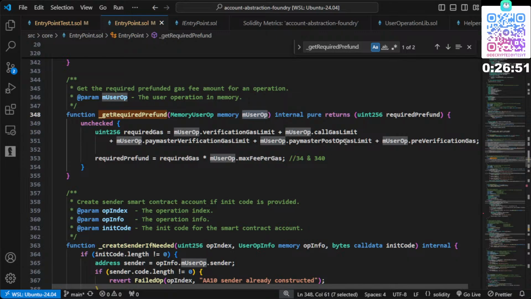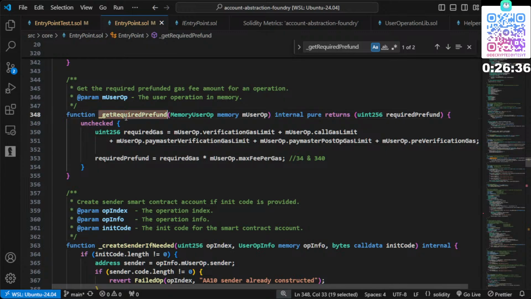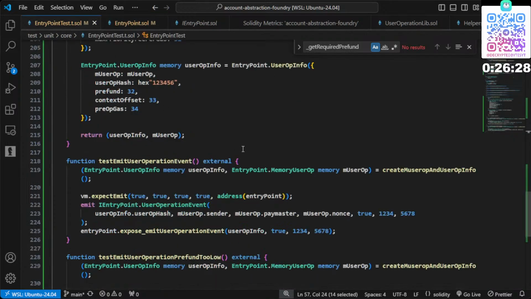We know how to calculate this and what value to expect. So let's actually calculate it. Again, this is internal, so we need to expose it.